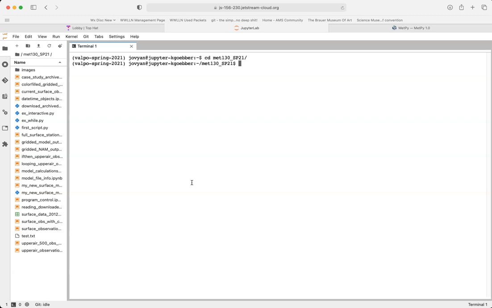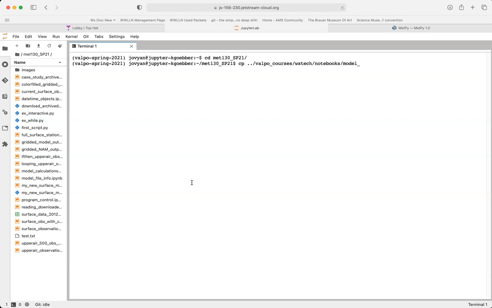And we're going to start with this idea of thickness and calculating thickness. And so what we need to do is we need to copy over a file from Valpo_courses again. So CP, go back a directory to get to Valpo_courses, WeatherTech, notebooks. I'm using tab completion here to help me out.